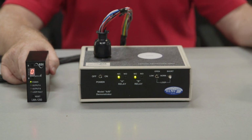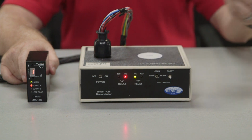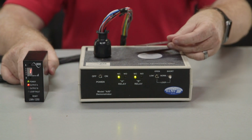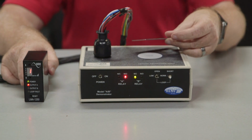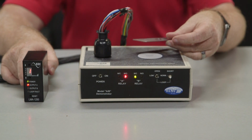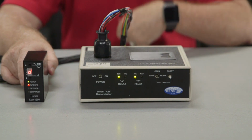Once the 2 seconds are up, the output A LED will illuminate solidly. The deflectometer will display a number, and the output relay will go to the close position. To activate this feature, you must use dip switch 3 on the back.